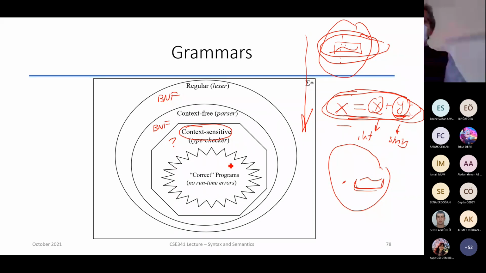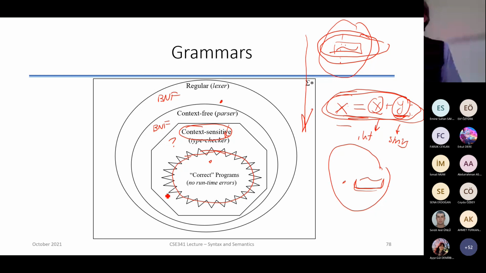And even then, this is not going to guarantee that the code is correct or is an instance of your program, because even if it passes all these things, it may still not run. At runtime, it can generate errors, and there is no way to define these in a grammar. So our grammar approach will help us very well with this part, somewhat with this part, still well enough. But after this, there is no way that we are going to be able to systematize this in a nice manner.